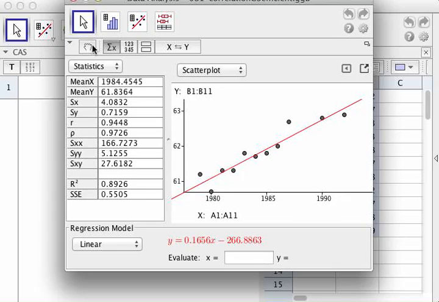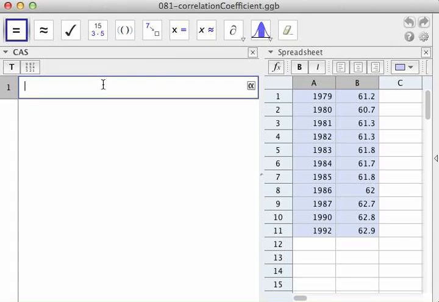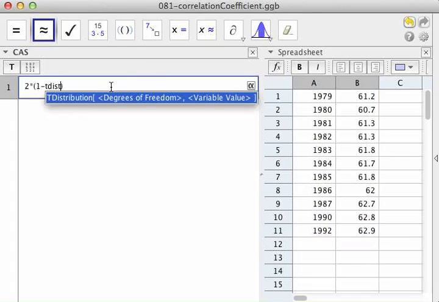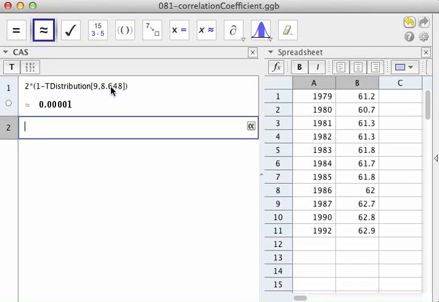So we're done with that. Go to the computer algebra system, and we'll ask for 2 times 1 minus T distribution, 9 degrees of freedom, and a variable 8.648. And there we go, 0.00001.